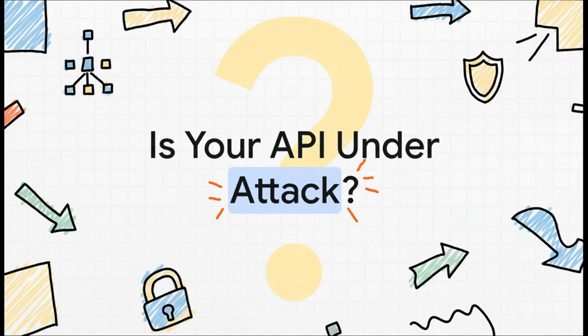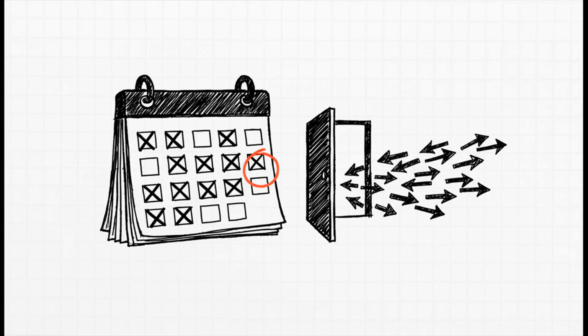Is your API under attack, like right now? The thing is, you might not even know it. There are bots and scripts out there just constantly, 24/7, looking for unprotected endpoints to mess with. And that kind of leads to a pretty sobering thought. If you don't have a guard at the door, it's really not a question of if your API is going to get abused. It's just a matter of when. And trust me, the fallout from that can hit everything from your user experience to your bank account.